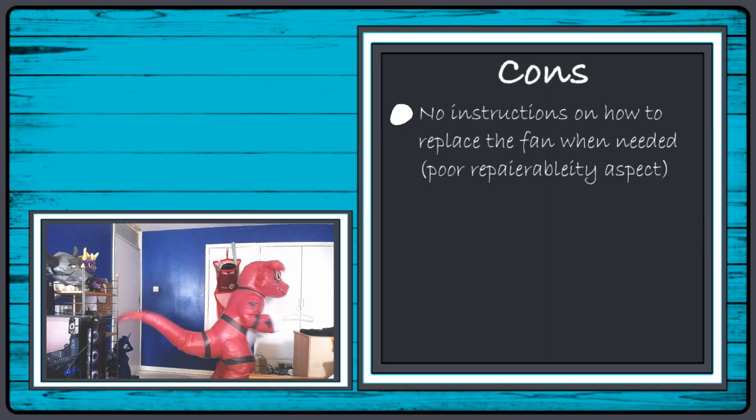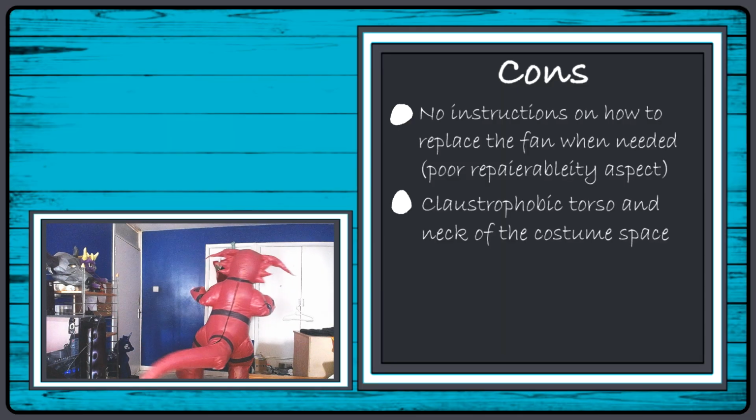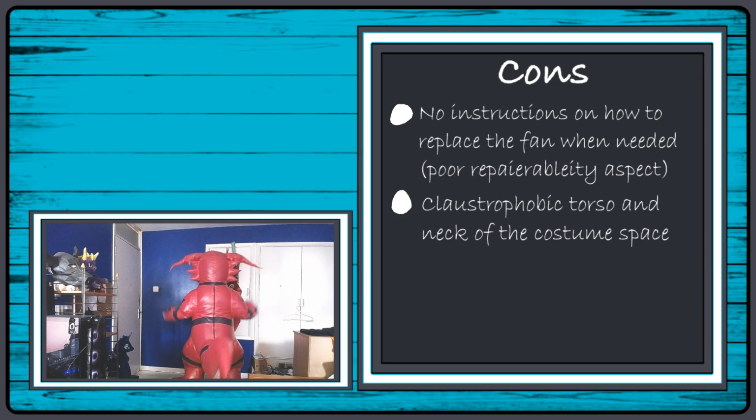The chest area and the neck of the Guilmon is quite tight, like a closed-in space, despite other areas of the suit being larger, accommodating larger sized people. It doesn't have much space to move around, so it can be a bit semi-claustrophobic around there.